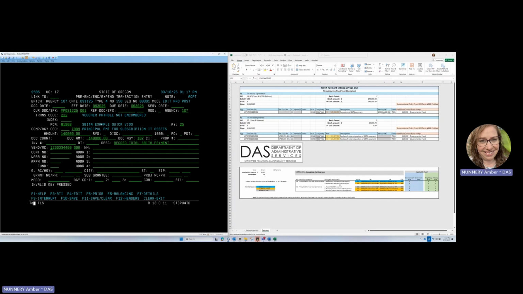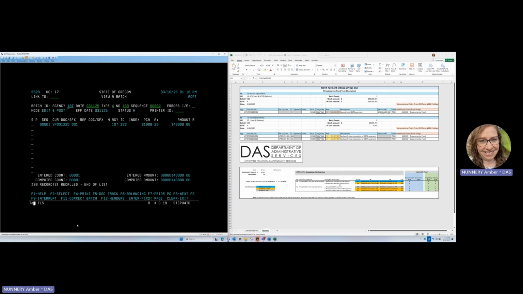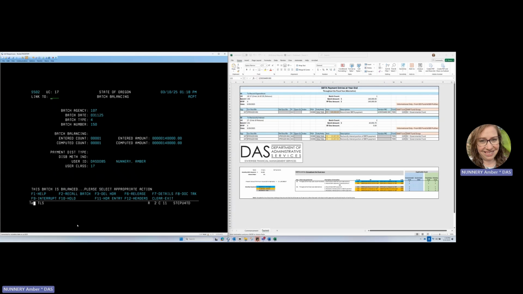At this point, I can press F4 to confirm that I have no errors and bring in any lookup fields. My lookup fields have been brought in. I don't see any errors. So at this point, I will press F10 to save my transaction. My transaction was successfully written. At this point, I can press F7 to go to the 520 screen and review my one line of entry. And then I can press F6 just to confirm that my batch is balanced. The batch is balanced, so it would be ready for review and release.